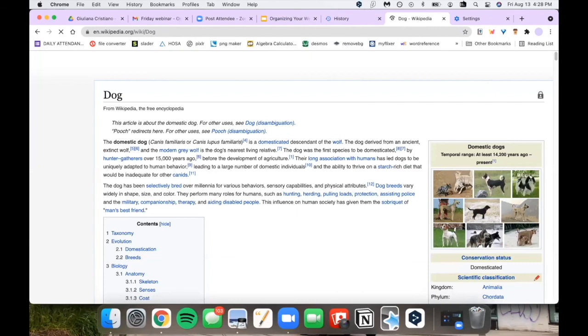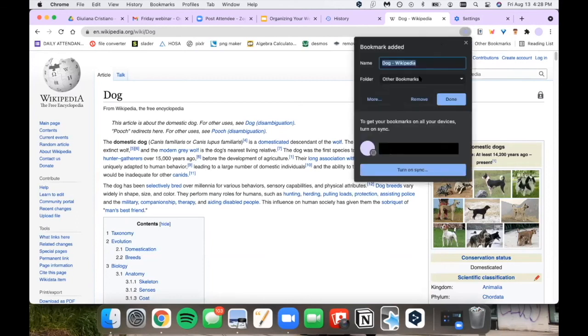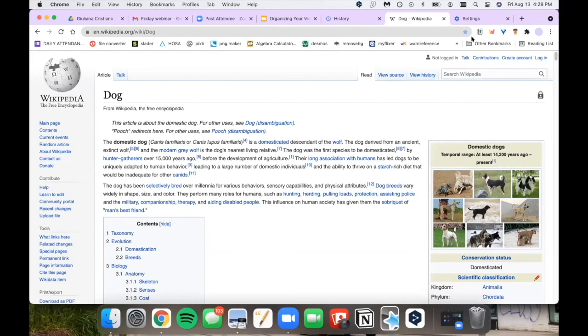And this star icon will be there forever, so it won't move or anything. Bookmark this tab, click the star icon, click add bookmark, and I can rename it however I want. So I can name it dog information, and I can pick the folder I want it to go. So I want to go to other bookmarks. And once I'm satisfied with that, I click done, and my bookmark is saved. And you can also tell that it went through if the star icon has turned blue. That's how you know you successfully added it to your bookmarks.